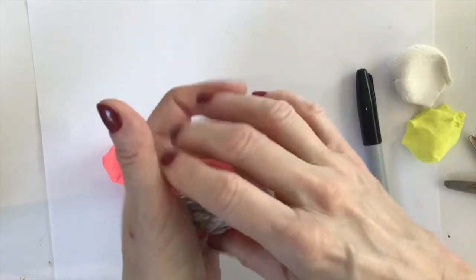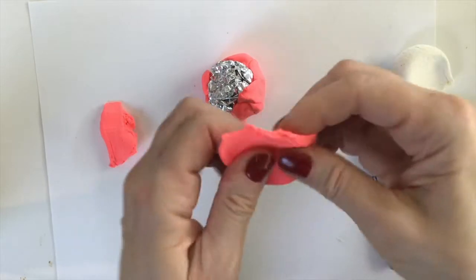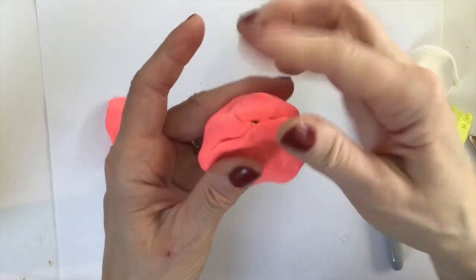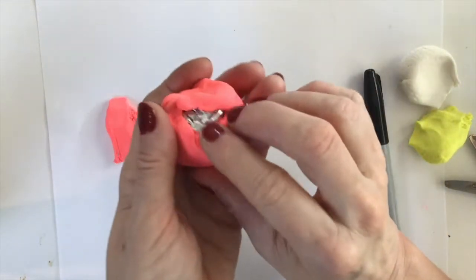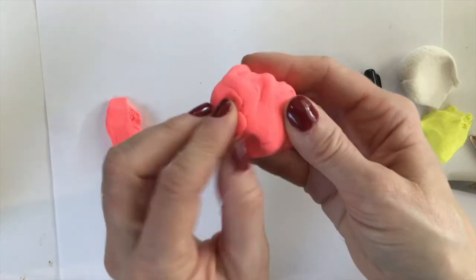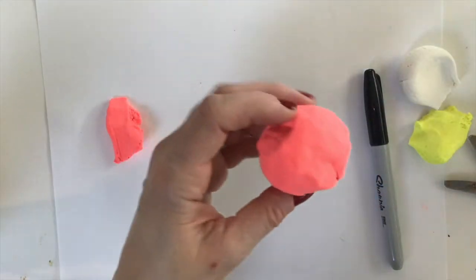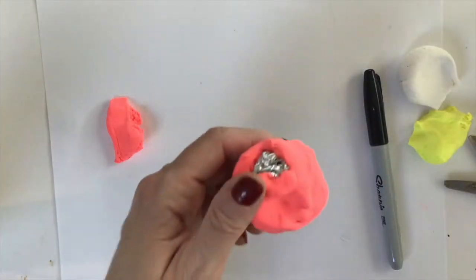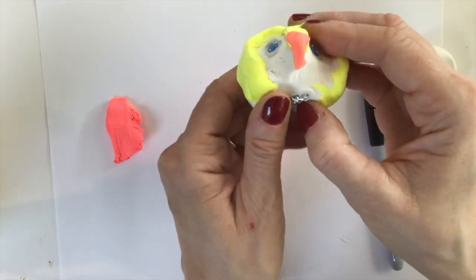You could even have fun. Maybe you wanna put some buttons on it. Maybe you want to put some dots on it using some of the other colors of clay. It doesn't have to be just one color, but I'm just going to cover the entire foil ball, maybe leaving just a little exposure on the bottom again so I can put my double-sided foam tape there. And then I'm gonna just see how it's going to look. So it's gonna look sort of like that. And I'm going to use the bottom where I left it open a little bit to attach the two.